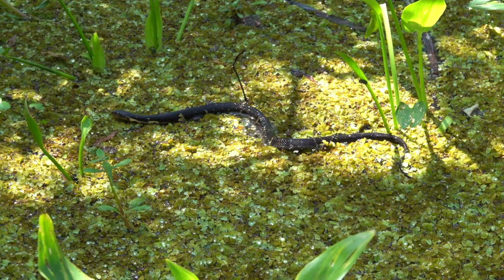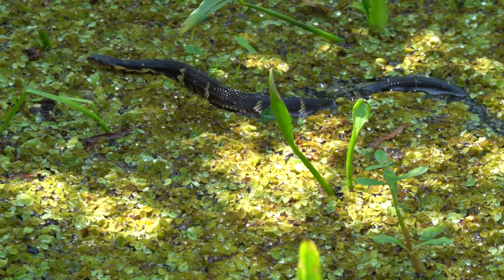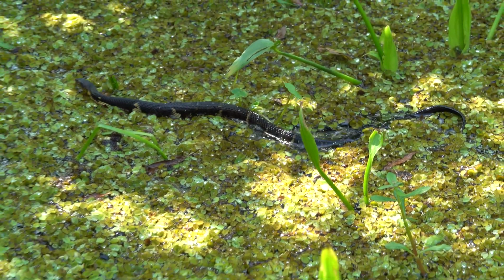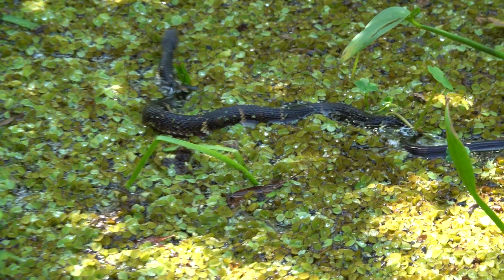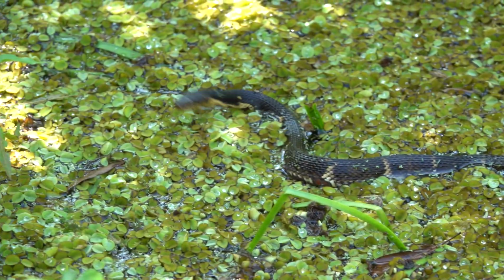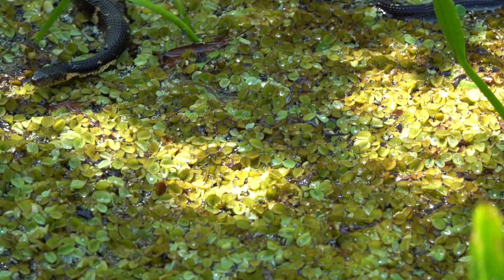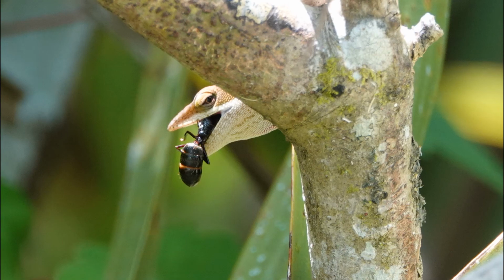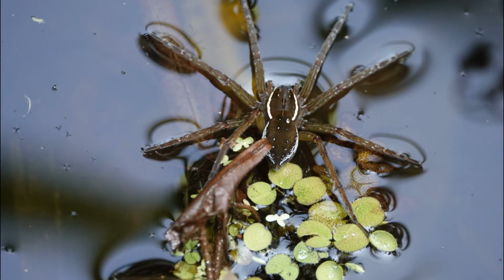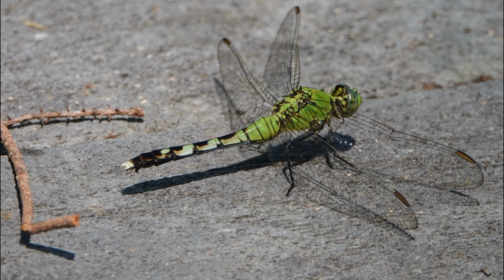We saw a couple of different water snakes that may have been a Mississippi green water snake or broad-banded water snake. Please let us know in the comments if you recognize them. Seeing this wildlife up close and personal is an unforgettable experience. Seeing the creepy, crawly, slithering swamp creatures is better than any zoo. From the trail, we saw a deer, water spider, a frog, turtle, a bunch of cute little lizards, and even an alligator sunning himself beside the trail.